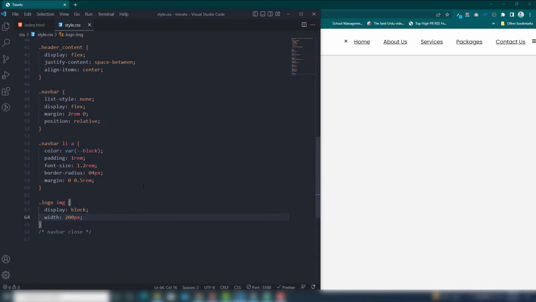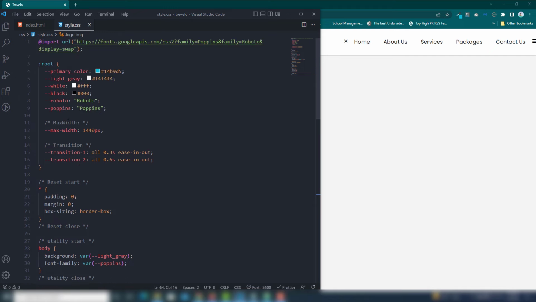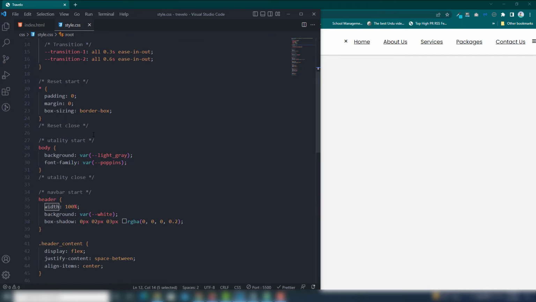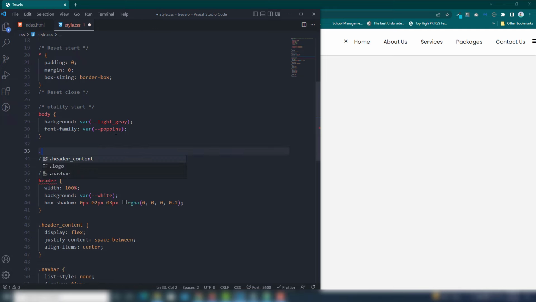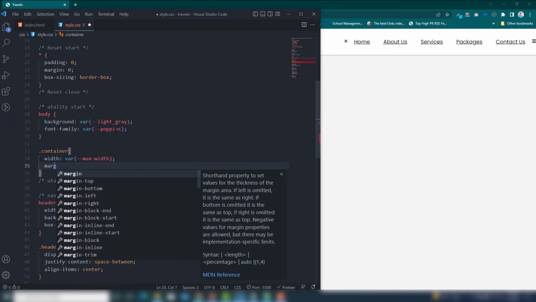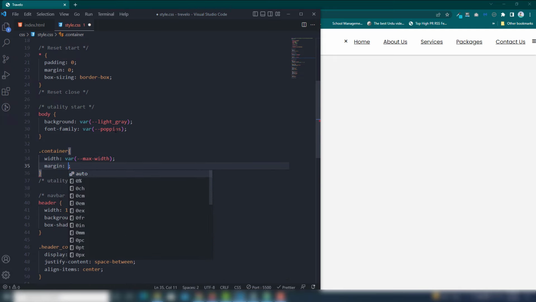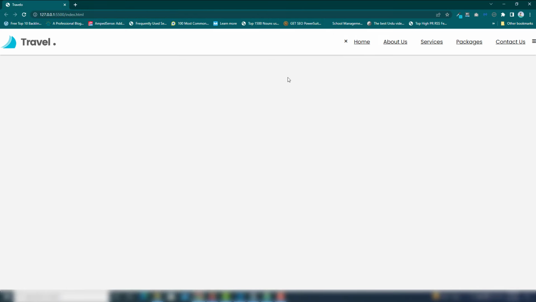So I have made the container max width. So we need to create a utility class there called container. So I need to assign the width to be var max-width, right? And also we need to use margin top and bottom 0, left and right auto. When I assign this one class, then those contents will appear in the center.